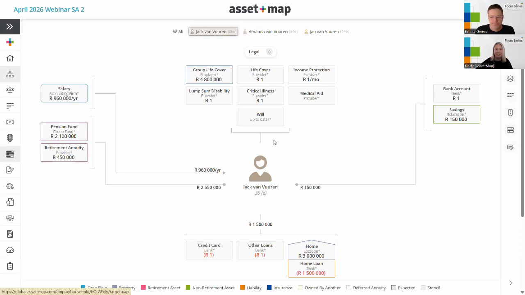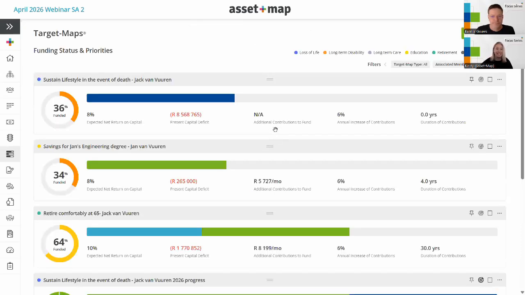So I'm going to take you into target maps. I'm not going to go through it in detail. I just want to point out a couple of features here that we can use to facilitate and enable that conversation. The first thing you'll see here is that I've used the same names as we did in the priorities. So to update the name in a target map, you just double click here and you can then retype the name. So I want to create that connection for Jack between what priorities we came up with, the financials he has, and how on track or how that's assisting in enabling these goals.